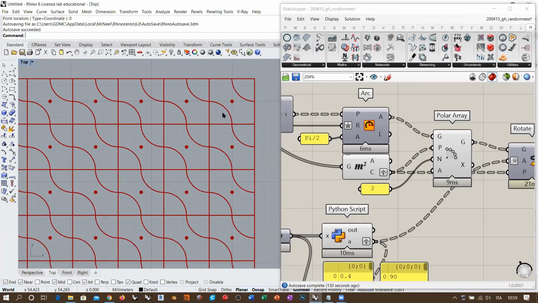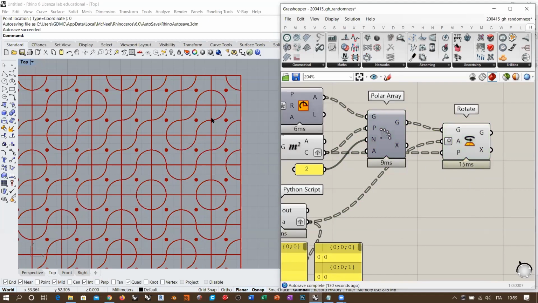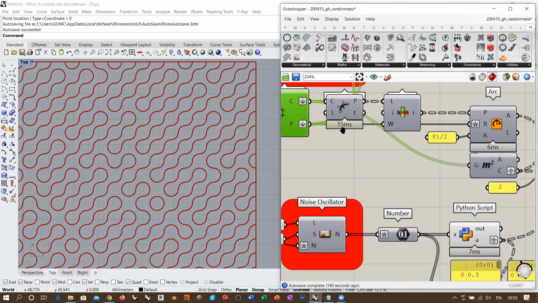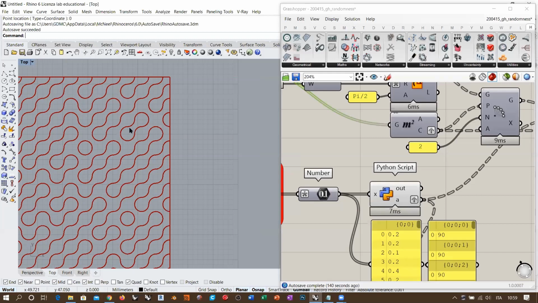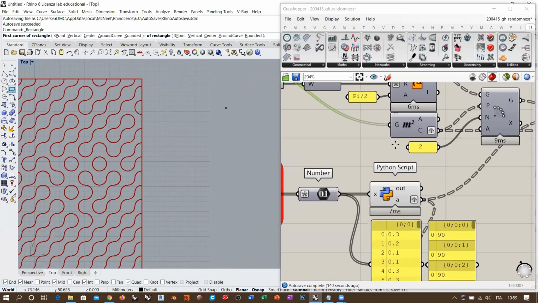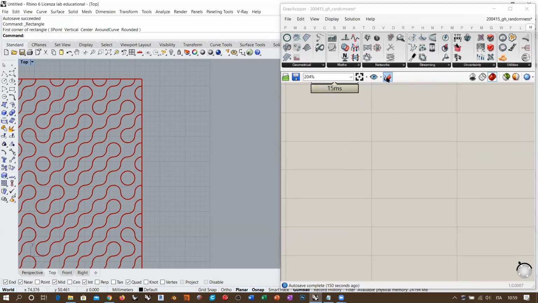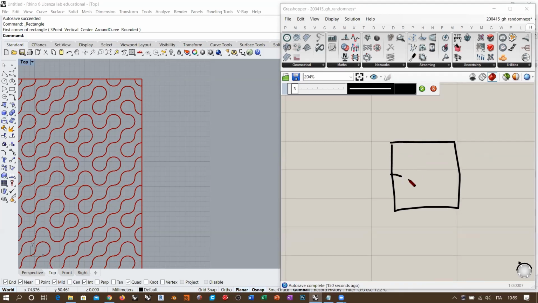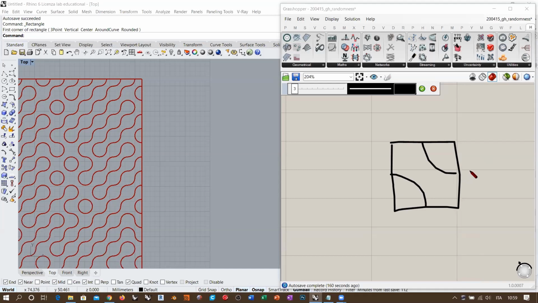Once I have this, I need to rotate them randomly with a changing value. In order to have this kind of variation, let's draw it here in Grasshopper, it's quicker. If I have created this arc and this arc, I have just 2 possibilities for this geometry.